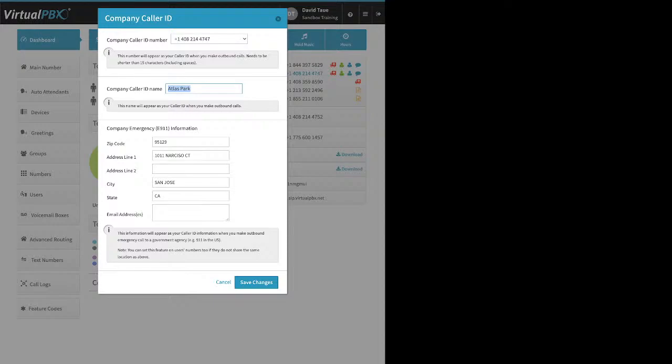When you're calling a cell phone, it's more than likely that the company name information here will not get displayed on the cell phone you're calling. The cell phone carriers don't participate in CNAME with the other normal or non-cell phone telecoms. In fact, my cell phone provider wants to charge me an extra $10 a month to have CNAME information show up on my cell phone.